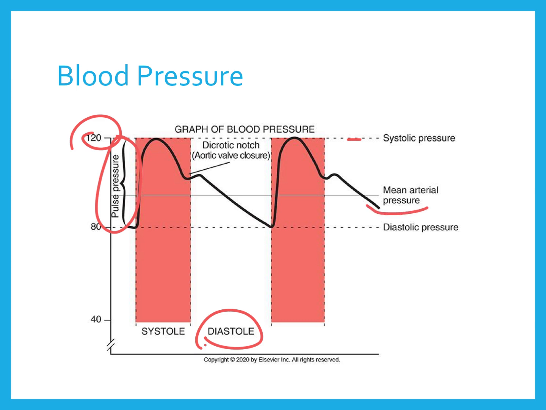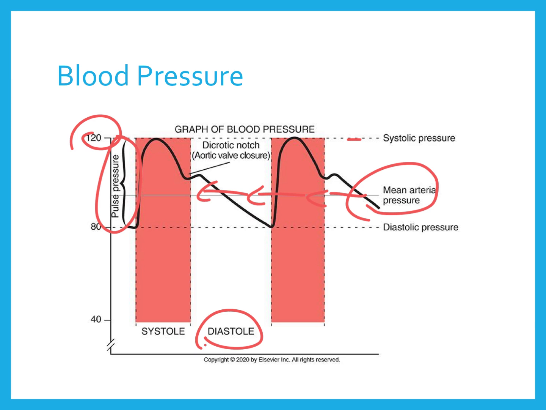Next is the mean arterial pressure. Look how it's kind of right here in the middle, but more on the lower third. It is the pressure forcing blood into the tissues averaged over the cardiac cycle. It's calculated with a formula of the diastolic pressure times 2 plus the systolic pressure, divided by 3, and that will equal the MAP.